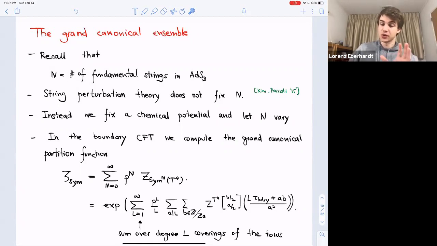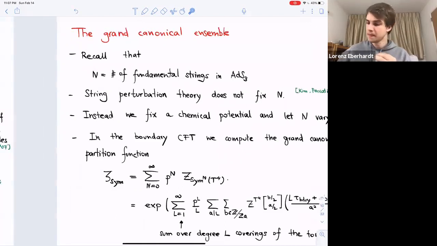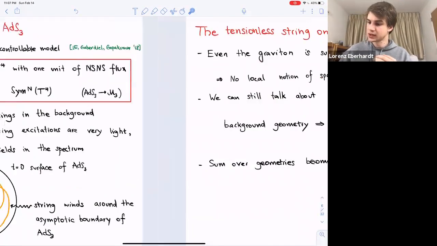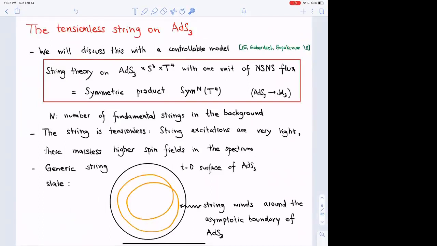But if you want to consider the system at finite n, which I want to do, this split between background strings and probe strings is kind of artificial. I want to just interpret all the strings as being perturbative strings. Right. I was thinking the number of strings at infinity is a good number, and that's sort of what the field theory says. Not really, if you measure the flux at infinity. The reason is because you have these winding strings. So these strings here, they're at infinity, and they're perturbative.